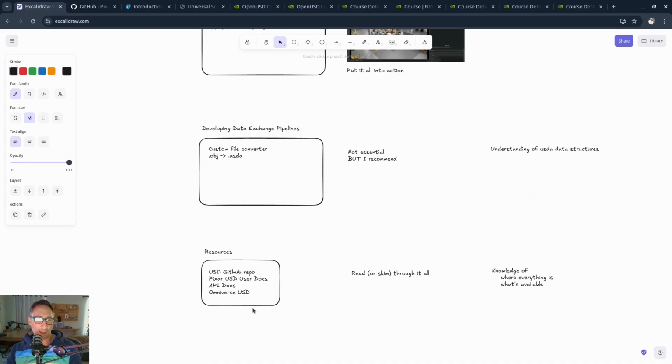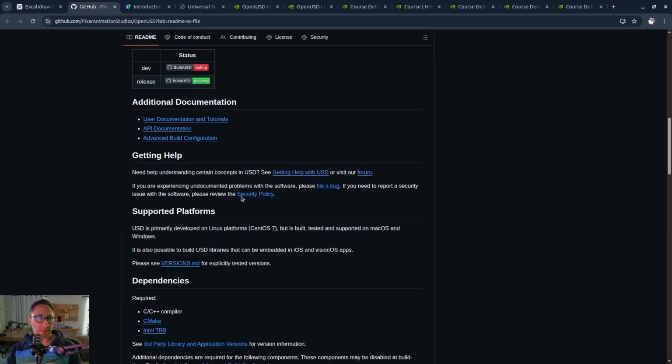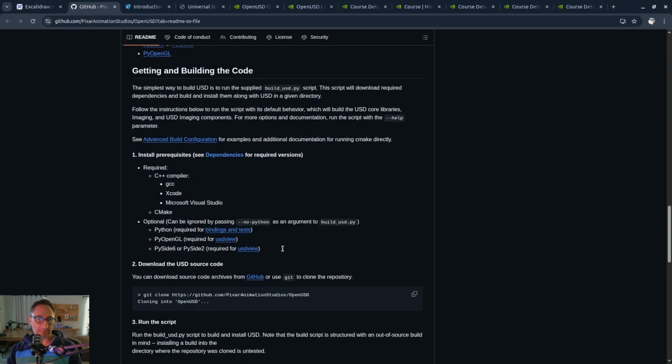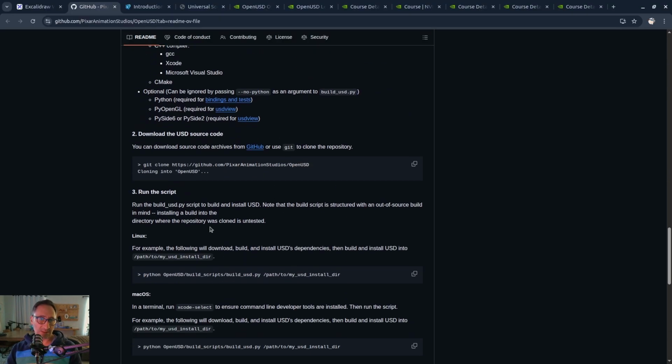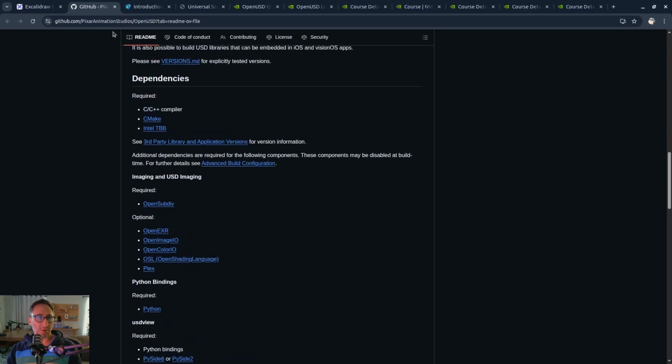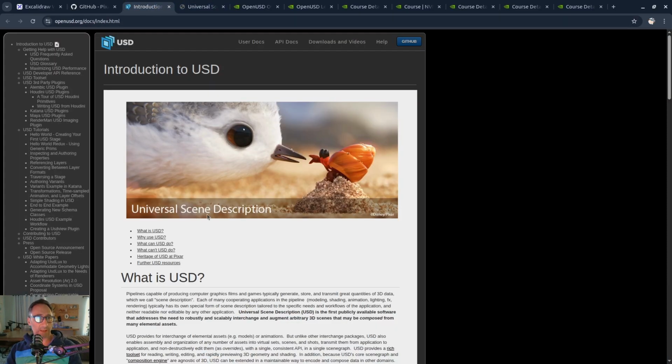Then, as I said, I would suggest coming back to the resources because you're going to have a lot of context now and then start going through it. So you can come back to the GitHub repo, just make sure you're very familiar with everything here. You probably will have done this installing USD View already, so that you'll be familiar with, but you'll come back here to the USD official user docs. All of these FAQs, some of which are quite complicated, you can go through.